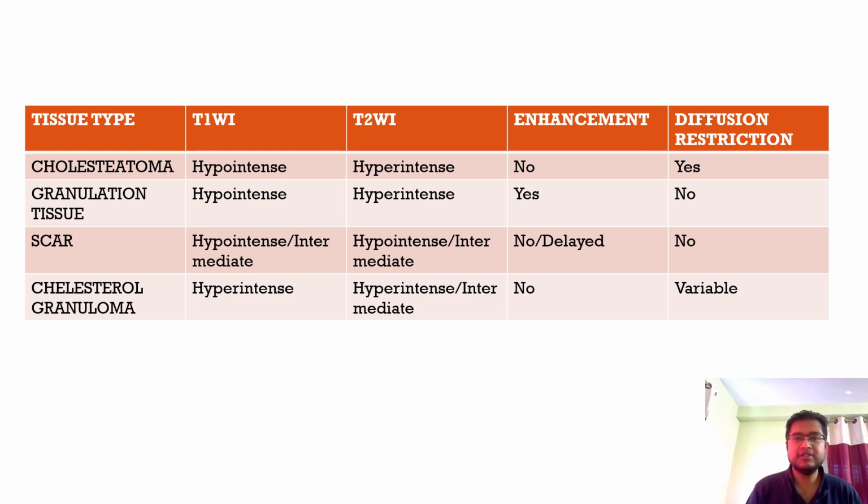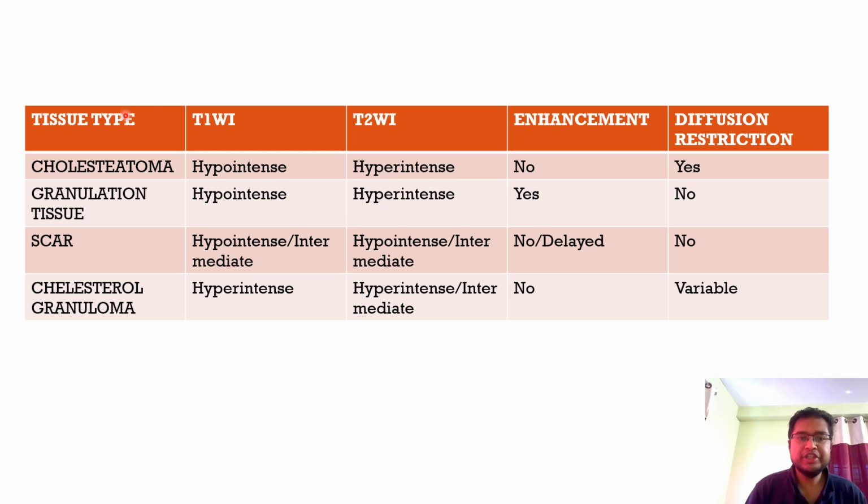Secondly, in case of subtle doubtful erosions of the tegmen tympani, scutum, or ossicles, we should definitely get an MR done to confirm the diagnosis. Another important indication for MR is facial nerve palsy. We can only see the erosion of the facial canal on an HRCT, but definite involvement of the facial nerve can only be confirmed on MR.